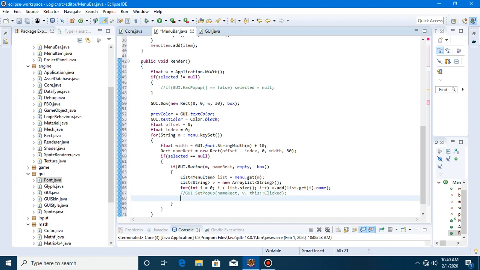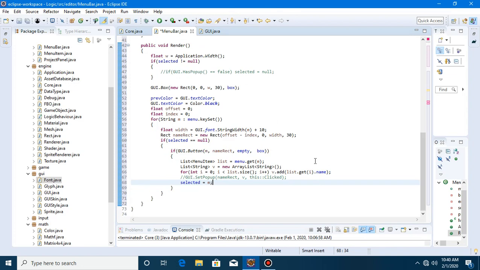Then we need to set the selected. So selected equals M. If selected does not equal null, then we know we need to check whether this current iterated menu name is the selected one.